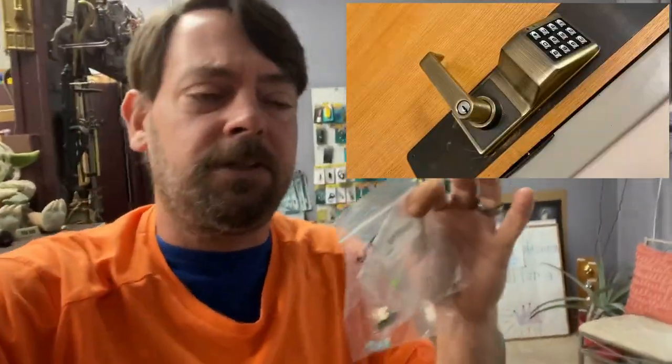Trilogies use special tailpieces. Now, that is not unheard of. Everybody makes kind of their own thing to work with their cylinders. For instance, who am I thinking of? Hey Girl, I think. Somebody has their own little cam for mortise cylinders. In that case, you have to have that special cam.